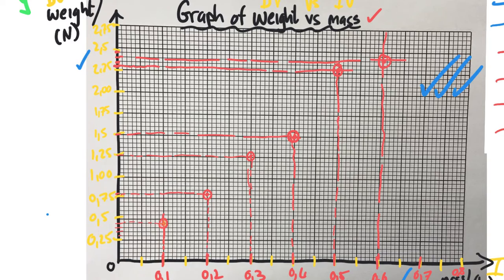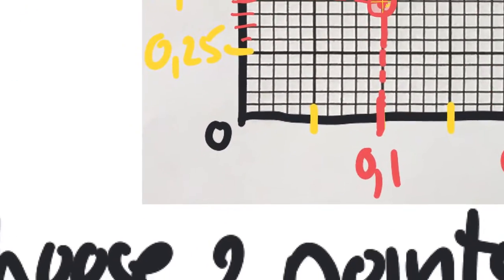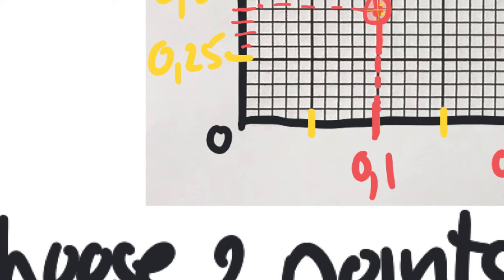Now, before we do that, we've got to go here and ask ourselves, at this point here, when the mass is 0 kilograms, is the weight 0? Let's think about that. If you're on planet X, the gravity is there. Gravity is basically a phenomenon caused by the planet, and so there's a force field, a gravitational field, a region in space around the planet in which a mass, if there, will experience a force toward the center of the planet.